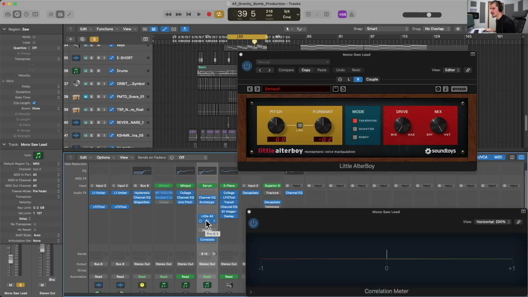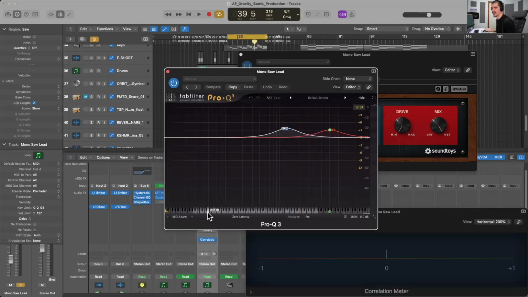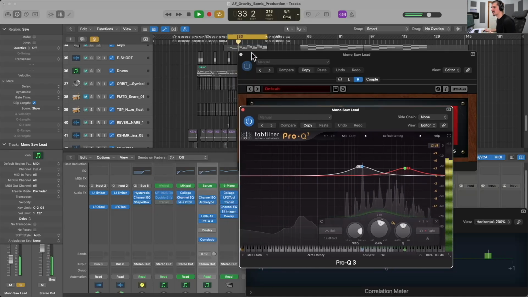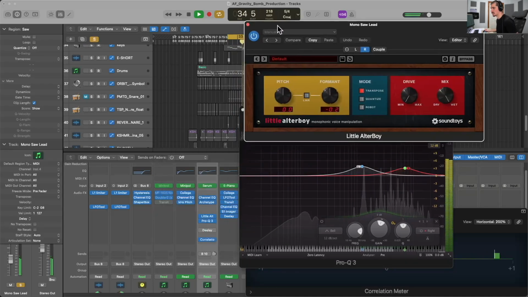But beyond that, I have the Pro-Q 3. This one is not set up in dual mono, but I'm doing that thing I talked about a while ago, where I have a boost only on the left channel, about 4 dB at 1220 Hz. And then I have another boost only on the right channel at about 7060 Hz and 3 dB. And with this engaged, it sounds like this. It just helps bring back a little bit of what was lost by introducing the Little AlterBoy.